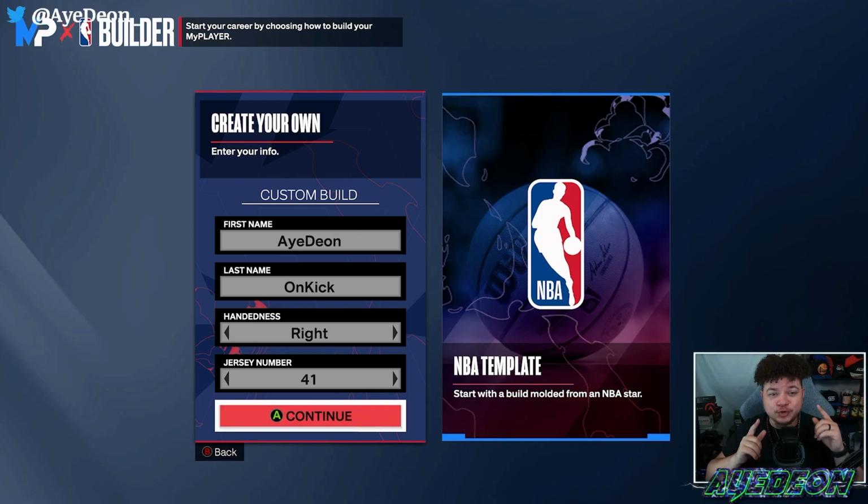This one here, if y'all been looking for a DIRK build, DIRK NOWITZKI, I got you. Shade number one, DIRK. Let's get into it, baby.